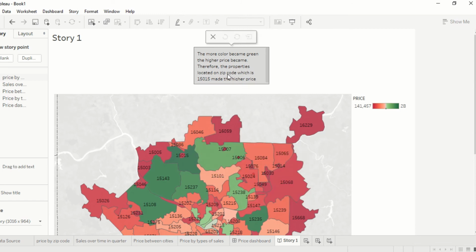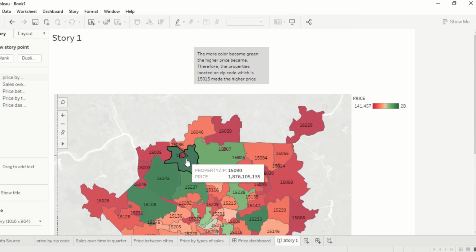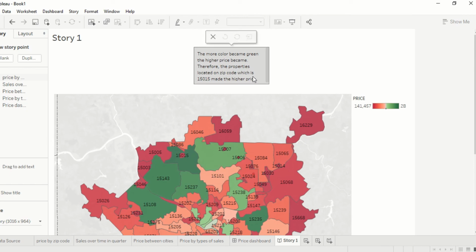You will directly see and understand what the colors are representing and what the price is for zip code 15015. So that's the zip code which made the higher price, and as you go through those zip codes with red color, you will directly understand that the more they become red, the lower the price became.